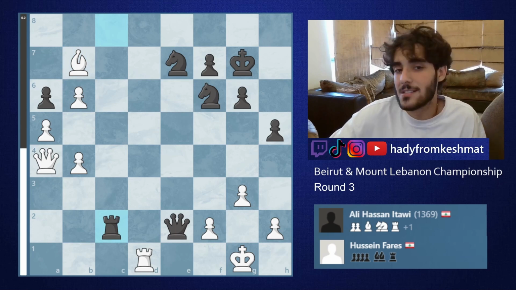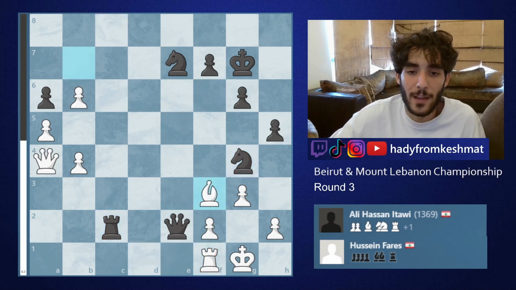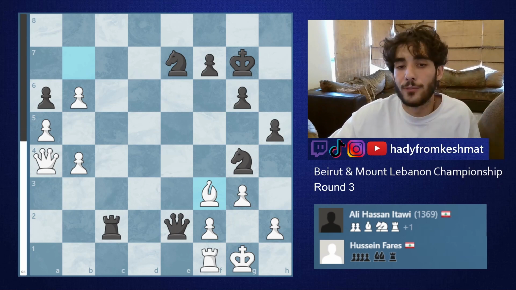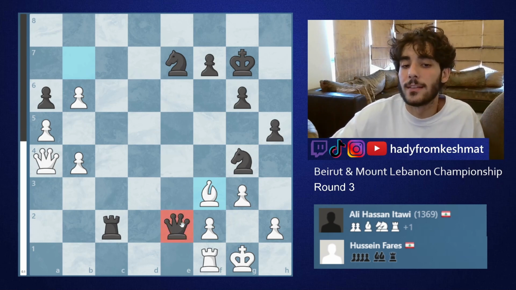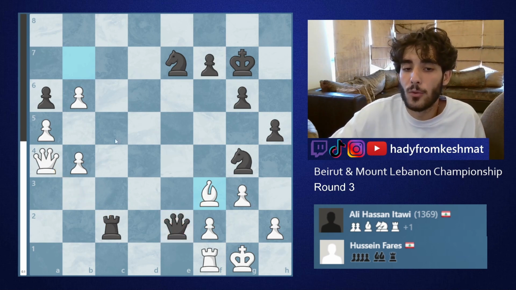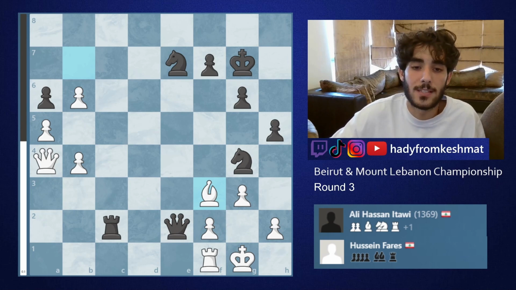Okay, so after this, black tried to create some counterplay around Hussein's king, and here Hussein found this simplifying move, technically. Okay, so here the queen is under attack. If you take the bishop, I take the rook, and if you move, you don't have any counterplay on my f2 pawn anymore. So this was smart from Hussein's part.